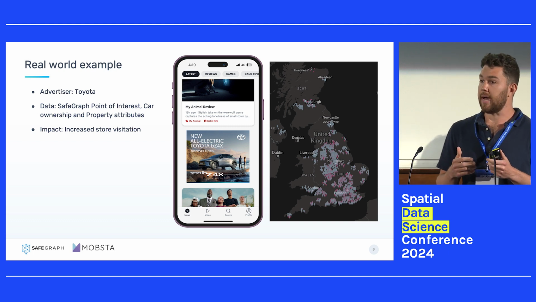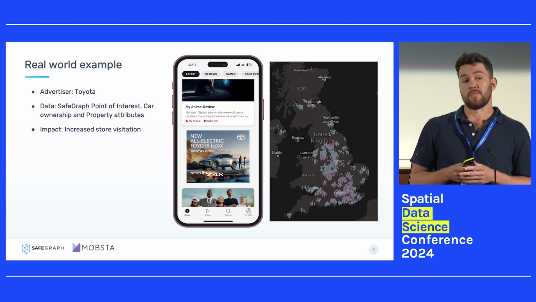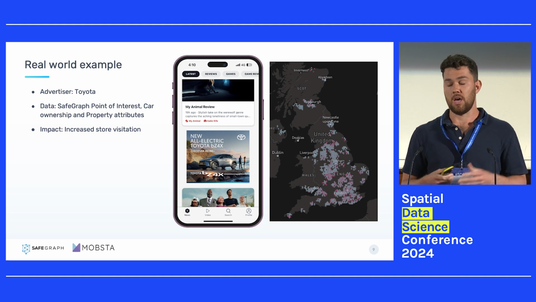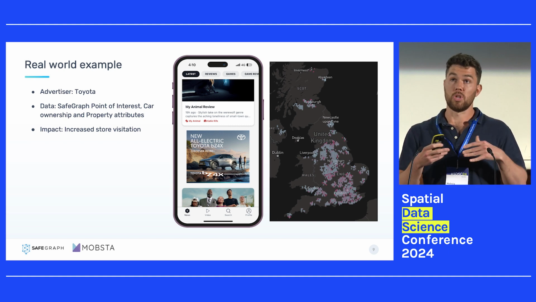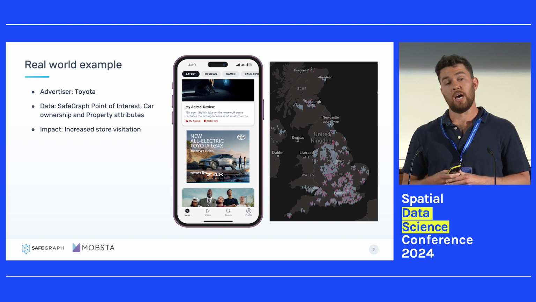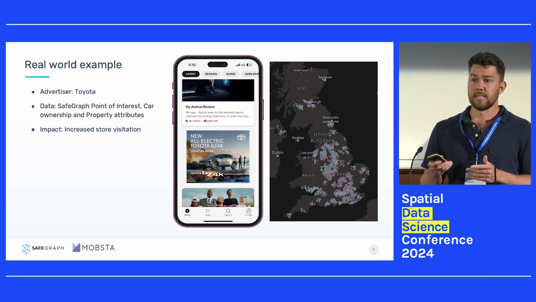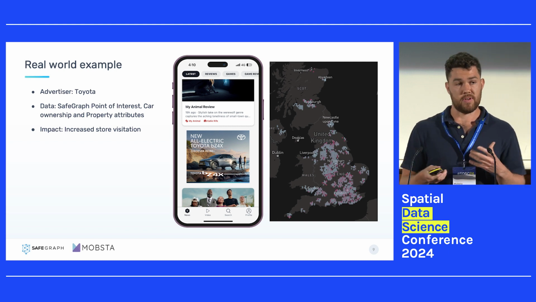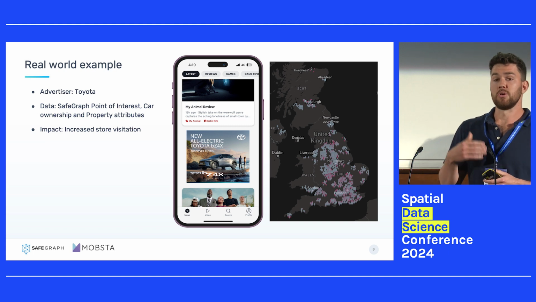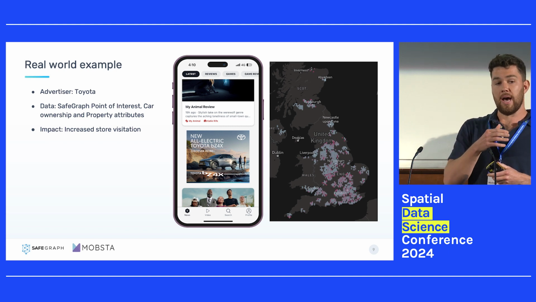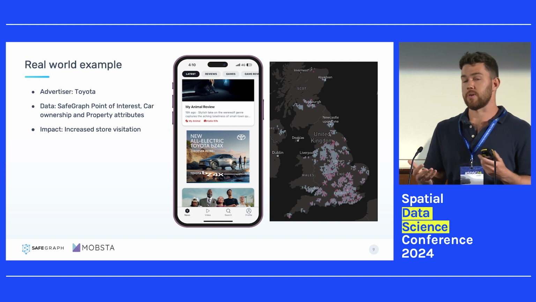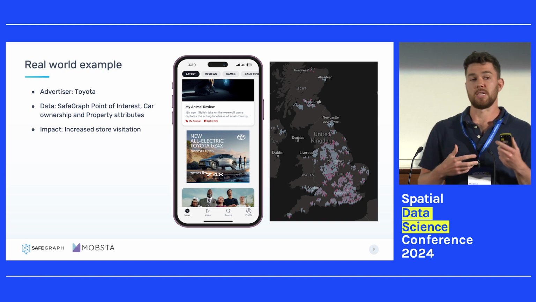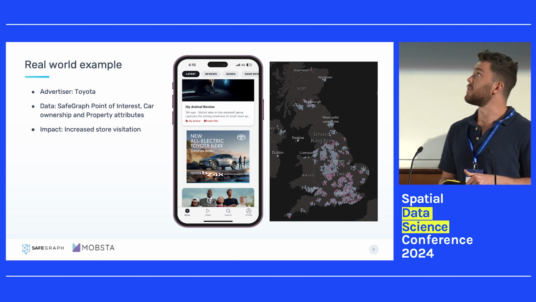So first of all, we looked at car ownership data, identifying areas where we saw higher ownership of electric vehicles and hybrid vehicles, but also lower when it came to Toyota models. And then the second approach, we looked at areas that maybe we didn't see electric vehicles and hybrid vehicles being owned to that larger extent, but using property data, we were able to find those areas where the barrier to entry in terms of owning electric vehicles was lower. So, for example, areas where we see more large garages or driveways.